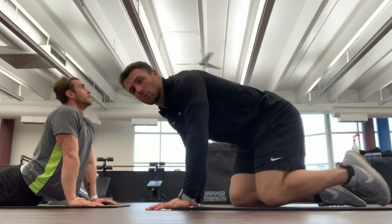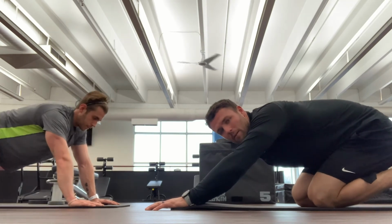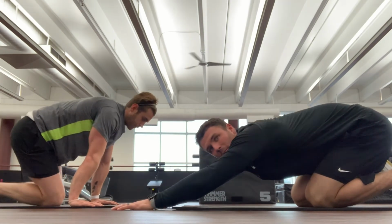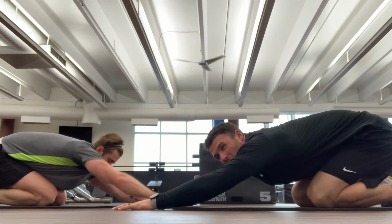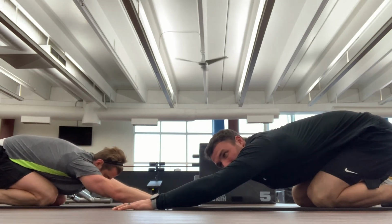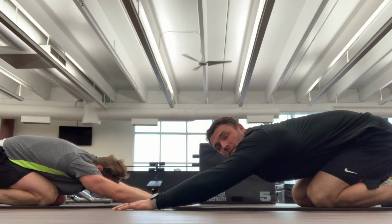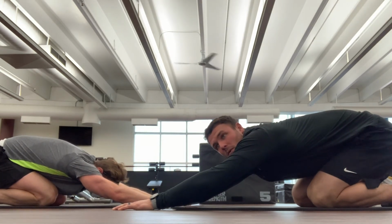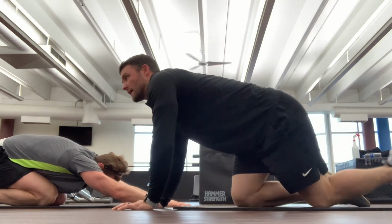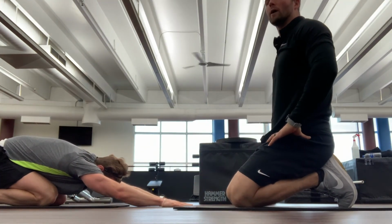Good right there. Last one here. My knees are on the mat. I'm sitting my butt back towards my heels, and I'm lengthening out my hands. So you'll feel your low back if it's tight, and then you also feel your lats. You're just going to sit back and hold. This is child's pose. Same thing, inhale for 5, exhale for 5. Let's do 2 more breaths.